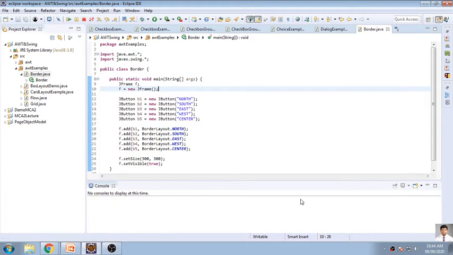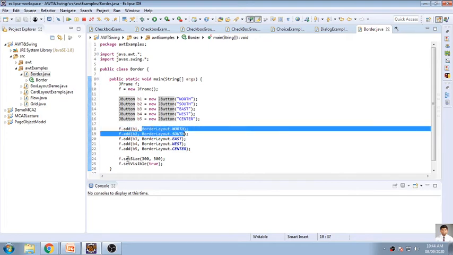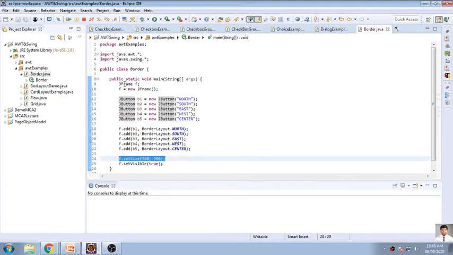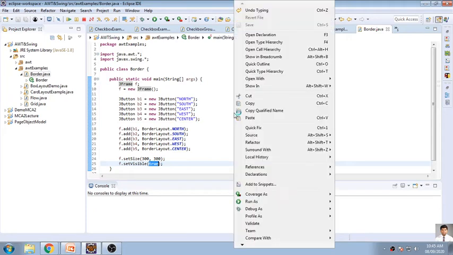Okay. Same code with this container class called JFrame, and these are the five different buttons, and I am adding them on the frame, specifying the locations north, south, east and west, setting the size of this frame, that is JFrame, and setting it as visible by specifying true. So it will be visible. I am right-clicking and running this program now. So we will get a screen.